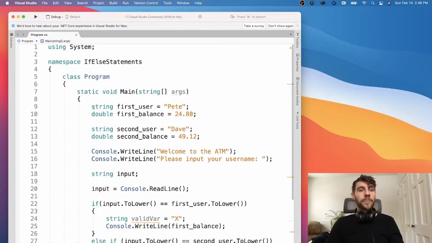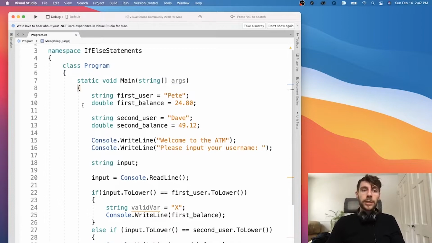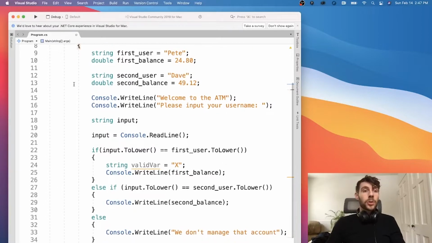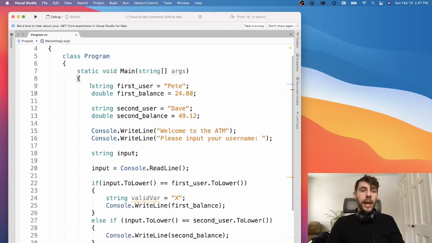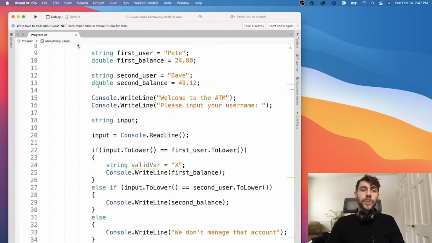So let's scroll back up, and we see that in this main method, we'll get into what a method is later, but just know that this main method has created a scope right here. And so this scope starts here, and you can see it's orange right here, as this little orange highlight. If we scroll down, it'll show you the corresponding closing curly brace, and that's down here. So every variable we created inside of this scope is valid all the way down here.